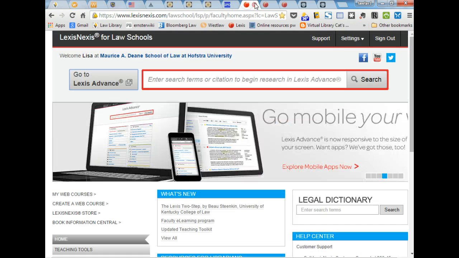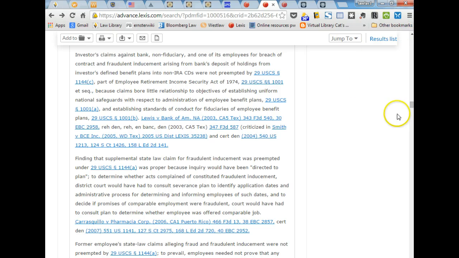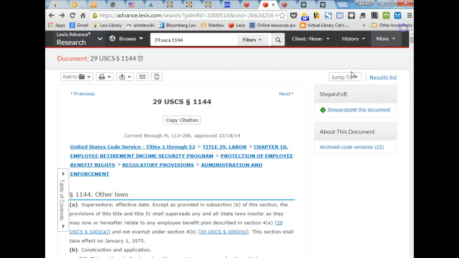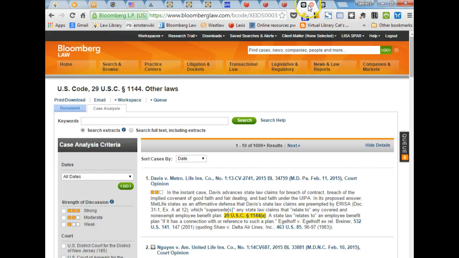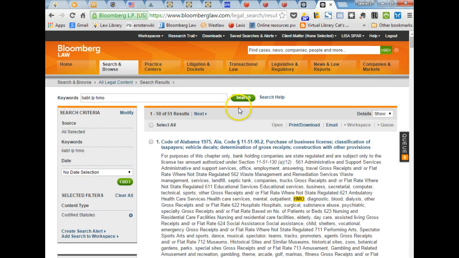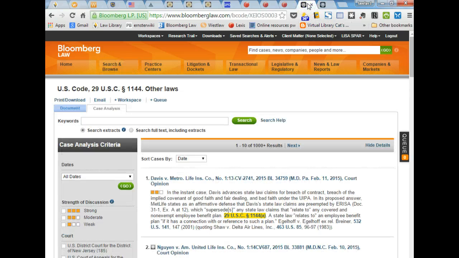What that looks like on Lexis, should you be researching on Lexis, you don't even have to click on anything. It just tells you right up here, current through Public Law 113-286, approved 12/18. And, well, did I pull that up? Oh, I did pull it up.